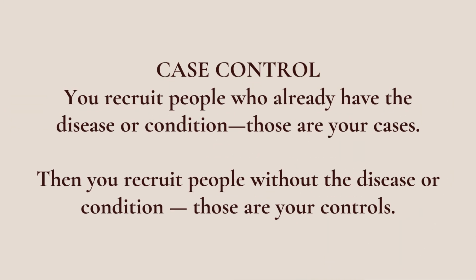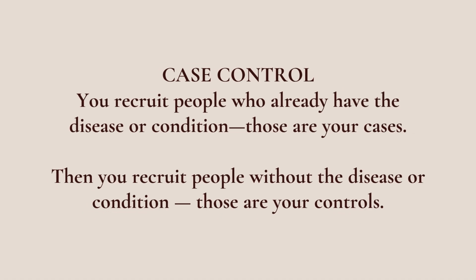Now, in a case control study, you start with the outcome. You want to recruit people who have a particular disease or condition to be your cases, and then you want to recruit the other group of people who do not have that disease or condition to become your controls. Your controls are healthy people, and your cases are people with a disease.